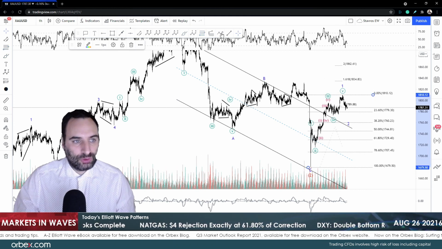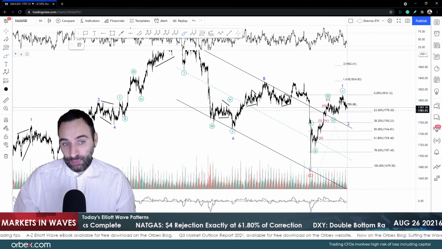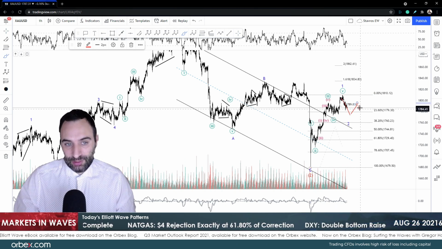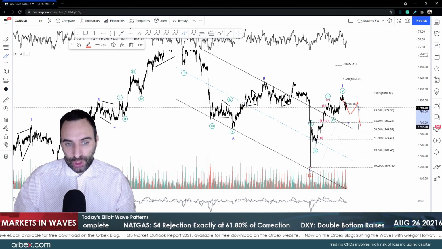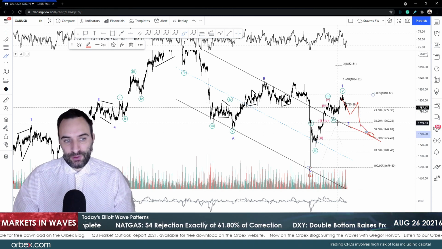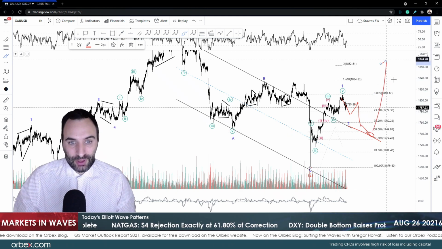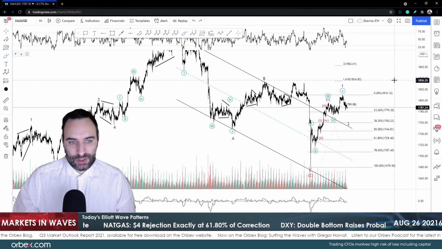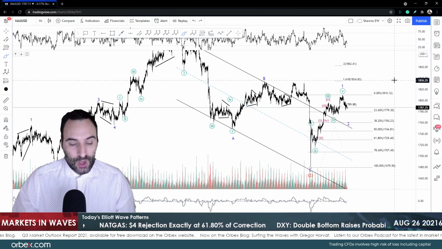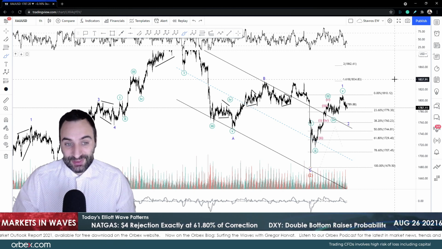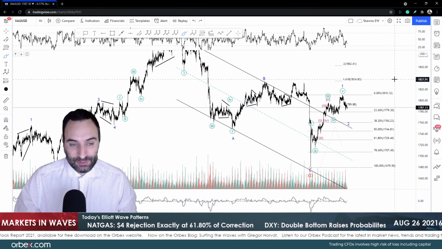But what we would want to see, and we might see it, is an A, a B, a bounce and a rejection. A C wave can take us down to 61.8. We can do a very nice rejection of that channel here, and from there continue higher. And don't forget, we're in the commodities market, so gold wave twos are most of the time doing 78.6, even 85% or so corrections.